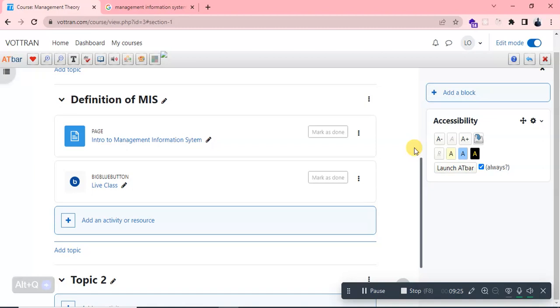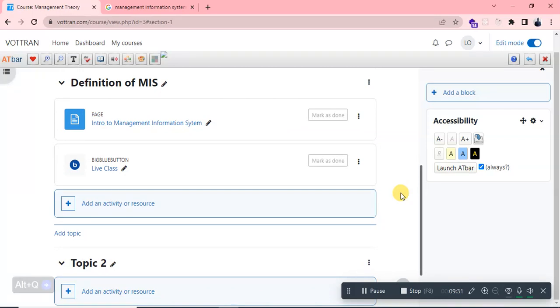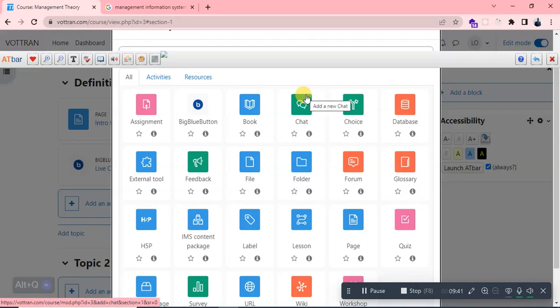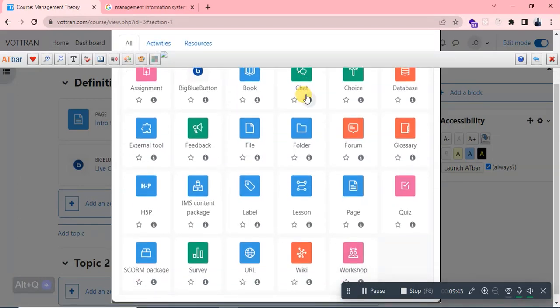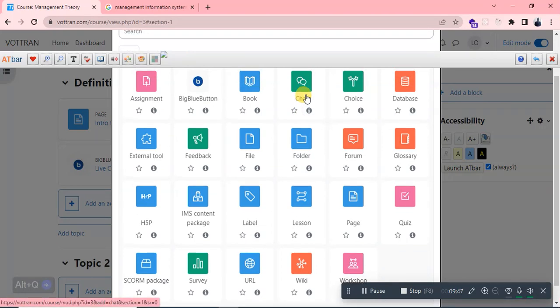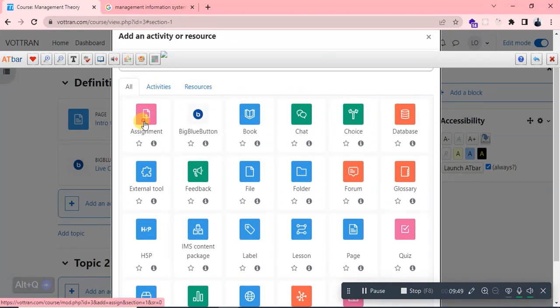Then once you do all this, another thing you can do is set up an assignment. If you go on add activity or resource, then we can look for assignment down here. Assignments, here it is.